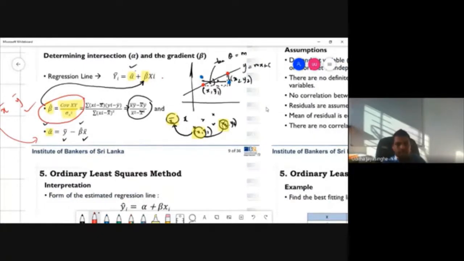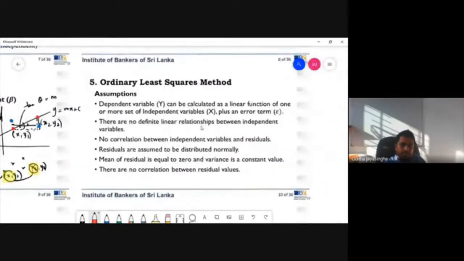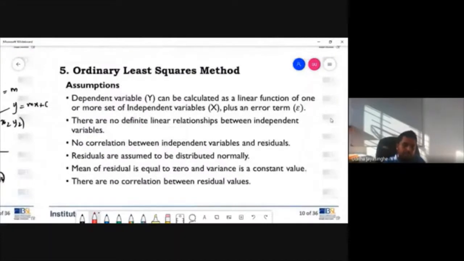Since this is a statistical method, obviously there has to be limitations and there has to be assumptions. Okay. Now these are some of the points. If you look at some of our 20-mark questions and some of our 2-mark questions in part number 1, these are some of the things that are very hidden in the syllabus but being tested a couple of times. And your understanding is also very important in these assumptions. Why? Because sometimes you have to make a call in an examination sum, moving with the given facts of the exam.